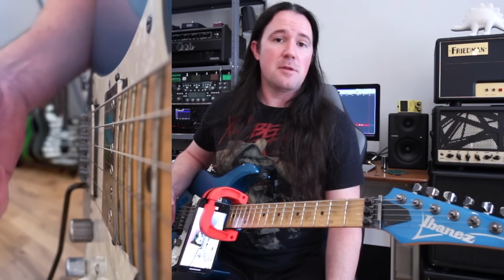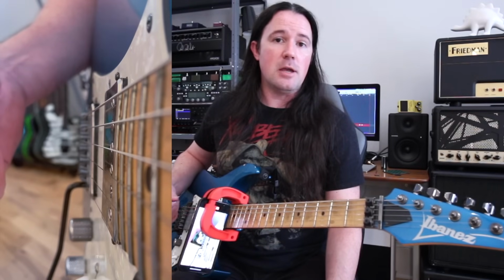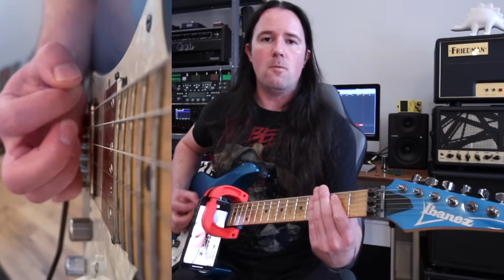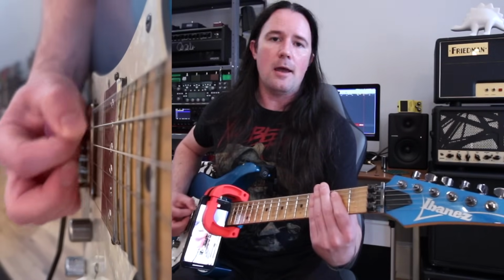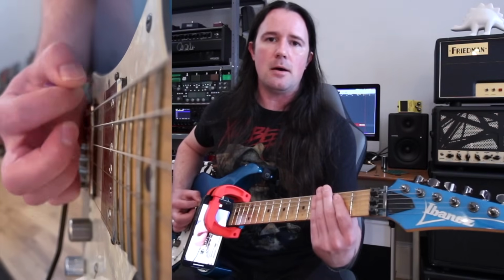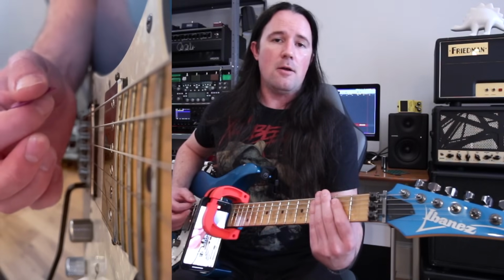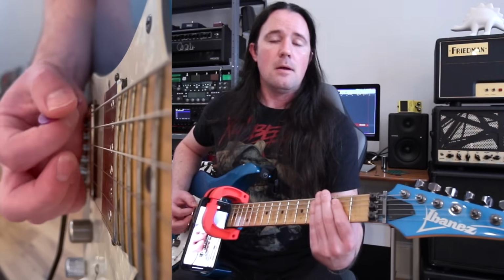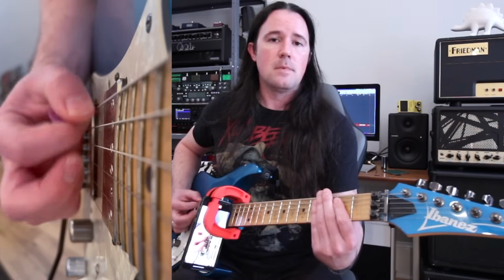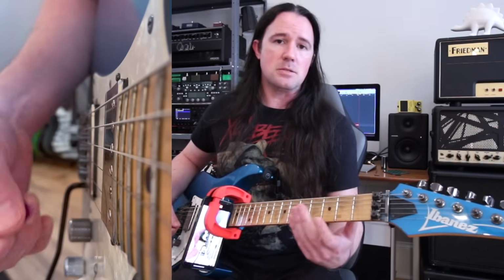A perfect example of that is that main rhythmic figure that we hear in Disposable Heroes. Let me play it here and count it as I go. 1 and 2 and 3 and 4 and 1 and 2 and 3 and 4 and 1 and 2 and 3 and 4 and. You can see how if the note is landing on the downbeat or the upbeat, it's a downstroke, but if it's anywhere else, that's where those upstrokes are coming into play.